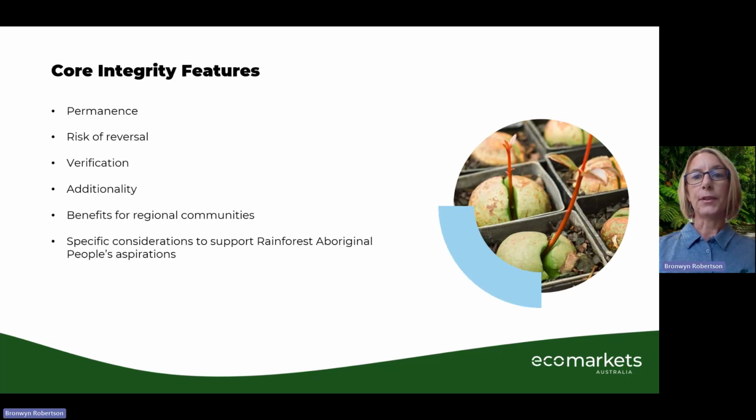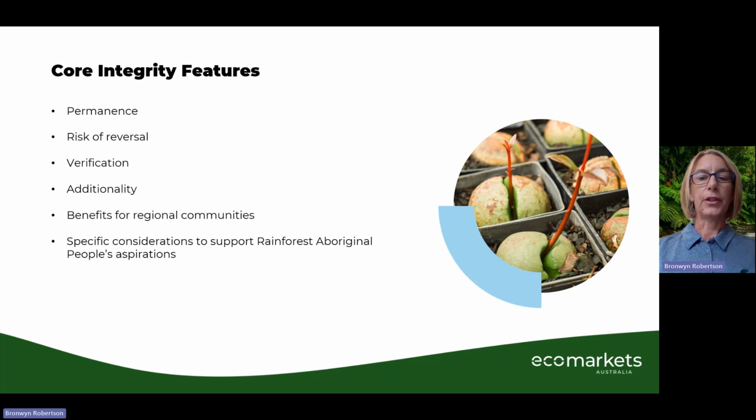In designing the core features of the scheme, there's been a focus on achieving a balance to ensure the highest level of integrity standards are achieved without imposing such an onerous burden on proponents that it presents an unacceptable barrier to participation. Permanence requirements are described in the scheme. Within the replanting methodology, the permanence period is a minimum of 25 years. A risk of reversal procedure also sits within the scheme to provide security of credited project outcomes, but also to protect proponents from bearing the entire risk of reversals from unavoidable events, such as a severe cyclone.